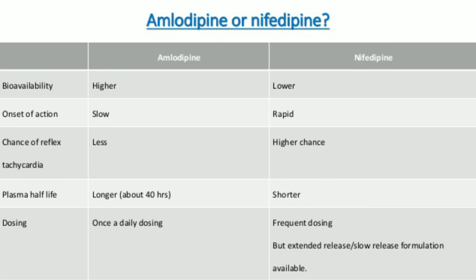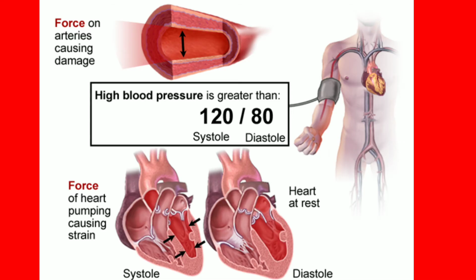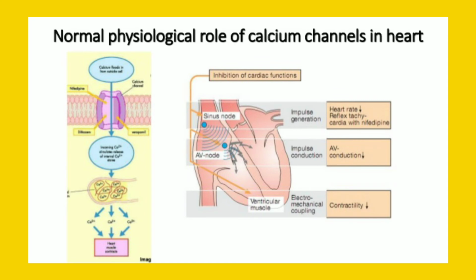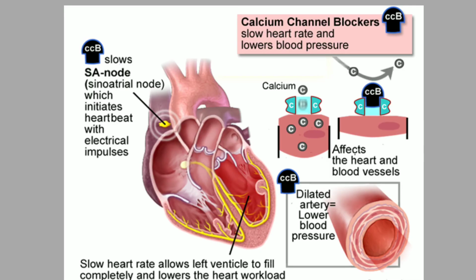It's quite helpful. This table will explain the blood pressure, so you can understand how the calcium channel works in it. And this table will explain the normal physiological role of calcium channels in the heart. Please pause and review this. And this final table, you really need to keep, pause, review, screenshot, because it's a very detailed and visual explanation of what calcium channel blockers do.